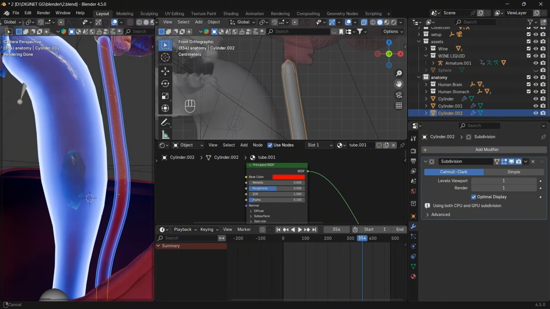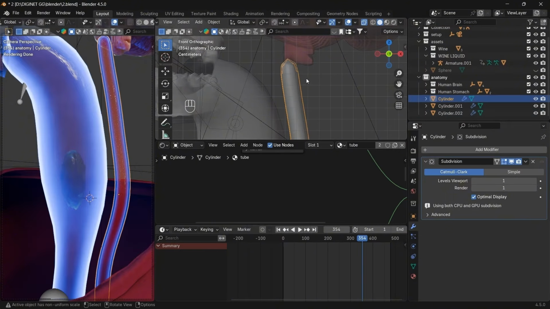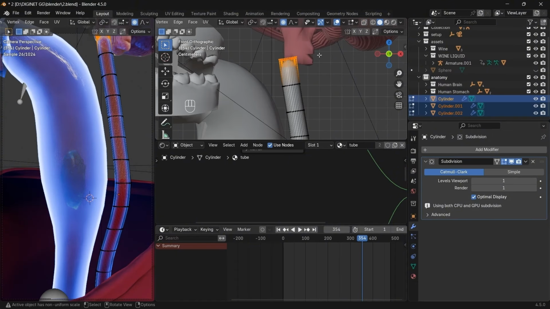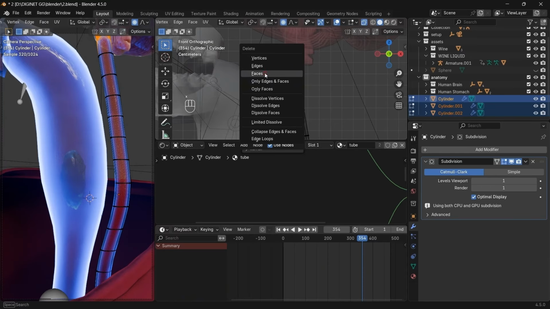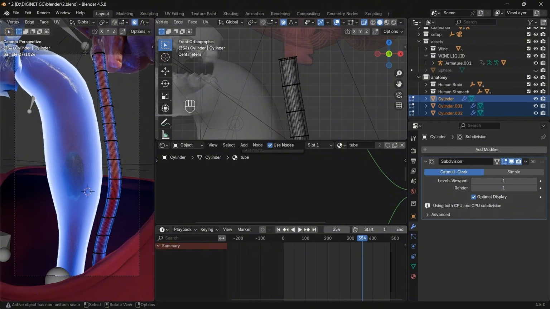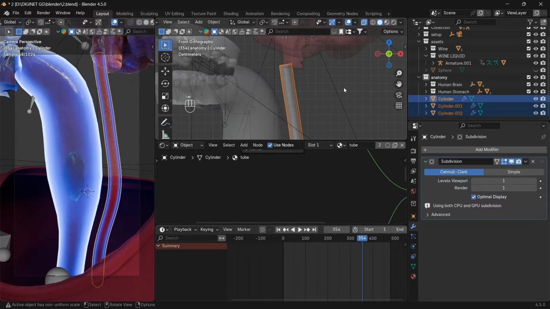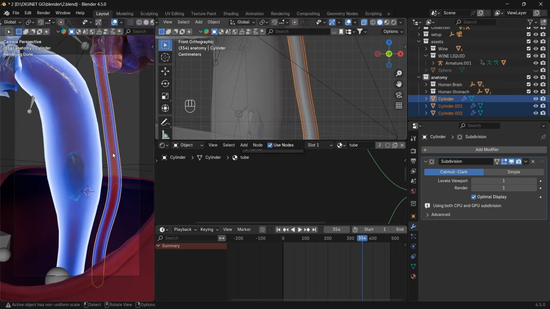Okay. Also, when we added the subdivision surface on these three cylinders, the corners and the upper edges get disturbed. For that, what I have to do, select each of the cylinders, go to the edit mode, and let me turn on the X-ray view. Select these upper vertices and delete the face. What will happen? It will make it a bit sharper, as you can see over here now. And this is what we want. Okay, so our tube is ready.